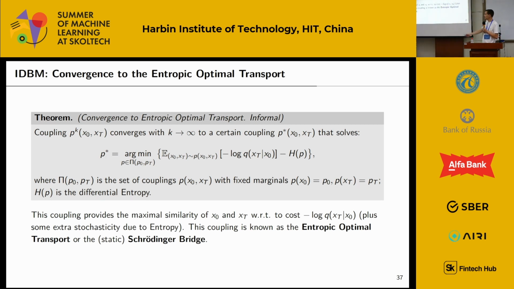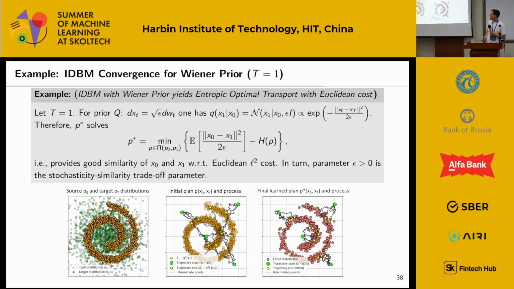What is this criterion? It is a little bit tricky to interpret in this way because it has some conditional distribution of your prior process. What does that mean? This is the entropy term. But let's go to a particular case, when our prior distribution is the Wiener process, the simplest case of bridge matching. In this case, it is known that the solution to which this optimization procedure converges is the so-called solution of entropic optimal transport with the quadratic cost.